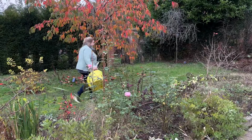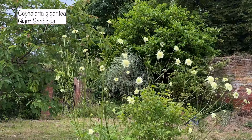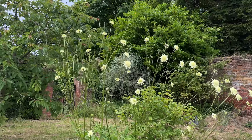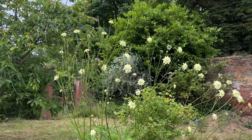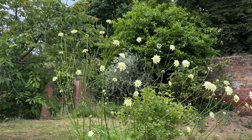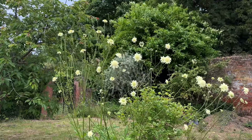So something else that I really want to do today whilst we're digging up the dahlias is I want to dig up this Cephalaria gigantea, which is giant scabious. It's absolutely gorgeous. It gets to about 8 foot tall in my garden, and it's amazing. It's really wafty and sort of sways around. You've got these gorgeous sort of little buttery yellow scabious flowers that sway around. The bees absolutely love it.